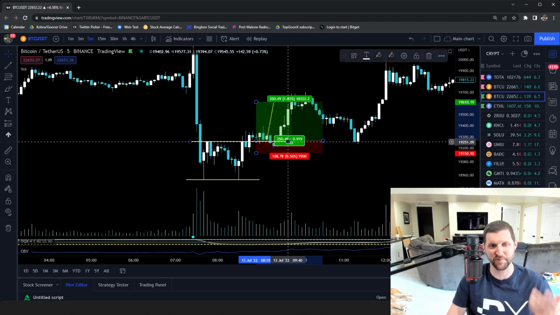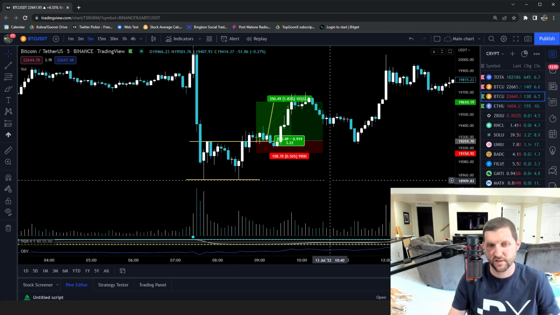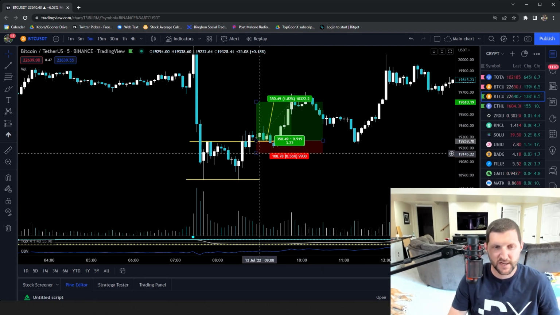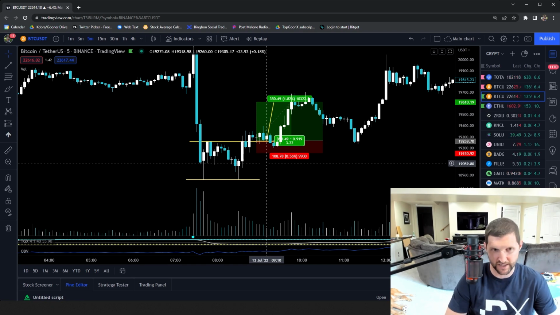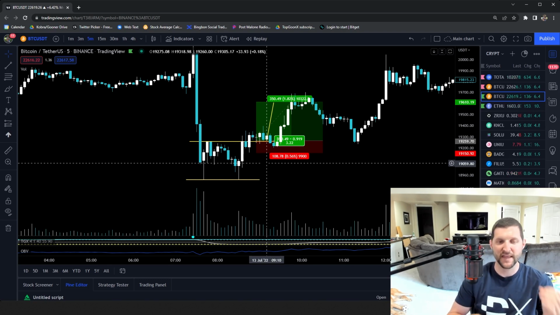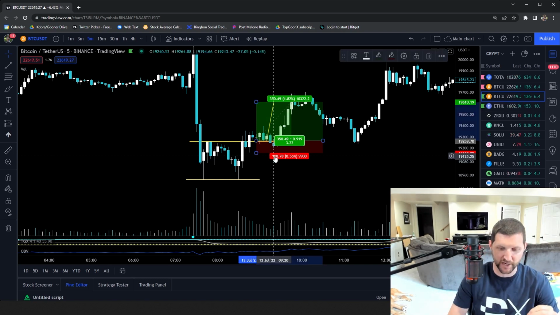So you can see this is a beautiful 1.8% to 0.56-ish%, okay? So that's basically a 3-to-1 risk to reward. Love that risk to reward. It's actually a little bit more than that even. But 3-to-1 risk to reward, or 1-to-3, I should say. So 1 risk, 3 reward. You could lose a few of these trades and still be in profit. So that is a picture perfect double bottom.